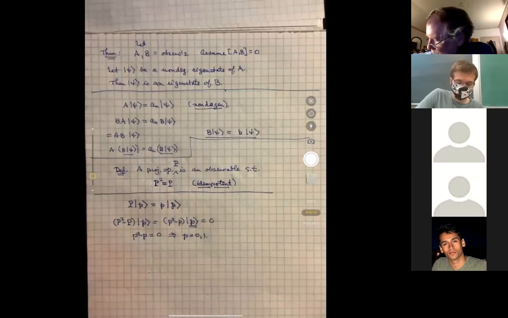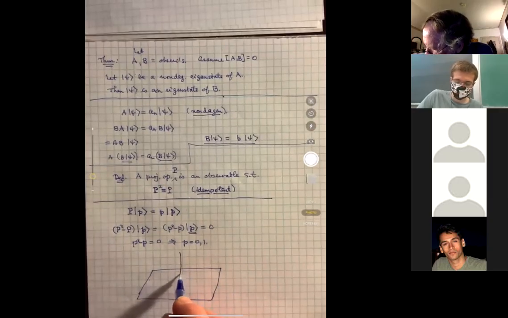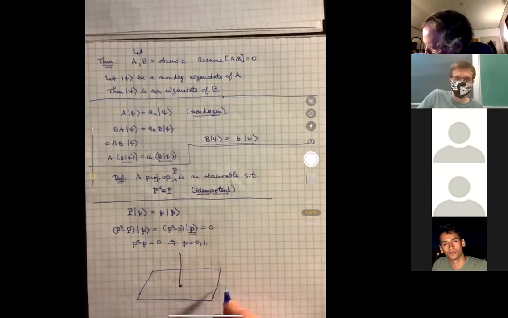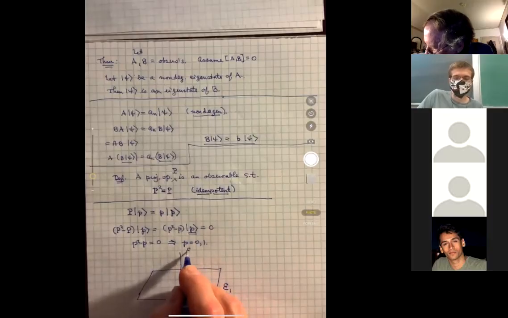They're 0 and 1. And since it's an observable, it means that the Hilbert space then breaks up into 2 orthogonal subspaces, which I can't sketch very well in infinite dimensions. So let me do the best I can, like this. Let's call this space E1, and let's call this space E0.